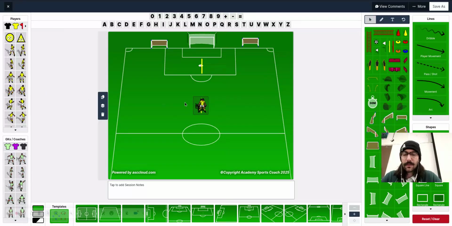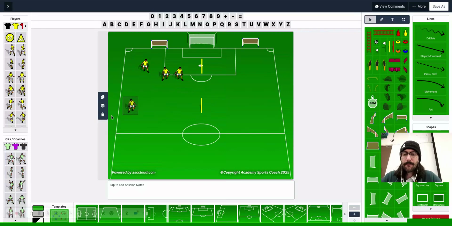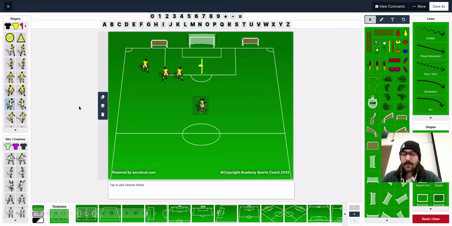But we'll put three. So, oops, I don't want that many. So I'm going to put one, two, three defenders here. I want one, two, three attacking players here, and vice versa for black.